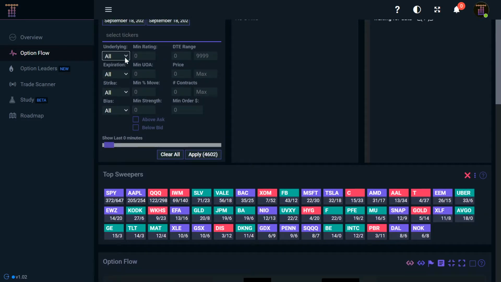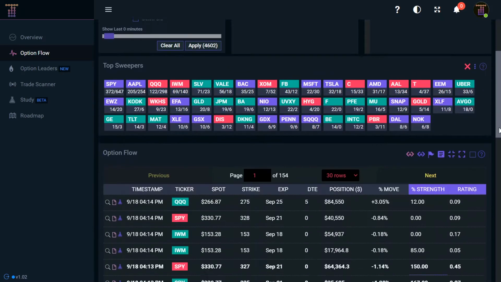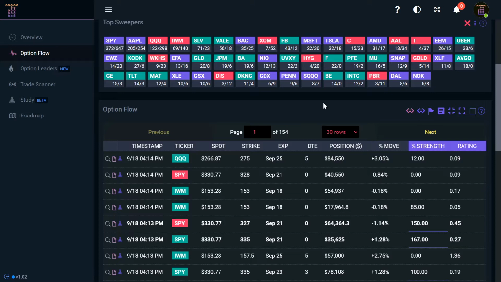There's a lot of different filters that you can utilize: different expirations, different strikes. You've got ITM, ATM, OTM, meaning in the money, at the money, out of the money. You've got the bias, calls and puts, and different valuations and things like that, applying to different strategies. A lot of different variations.